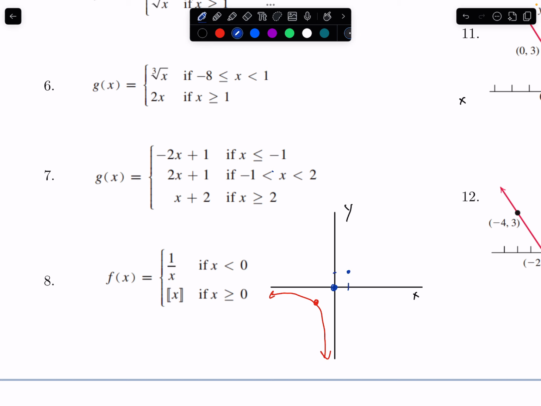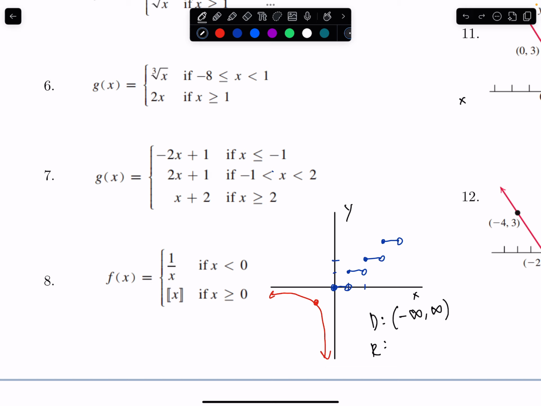So 0, 0, right? 1, 1. You get 2, 2. Step function goes to the right and it has got a hole like this. So, oh, done. That's the graph. That was easy. Okay, domain. Everything to the left, up to 0. You do get 0 itself, so everything. -infinity to +infinity.